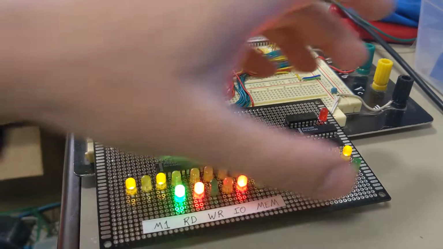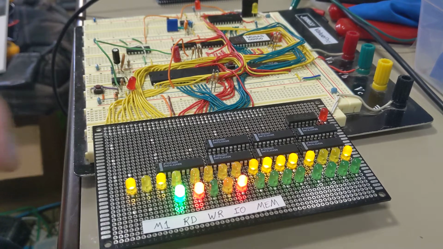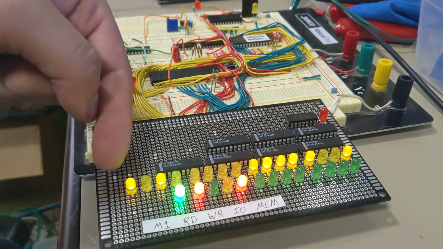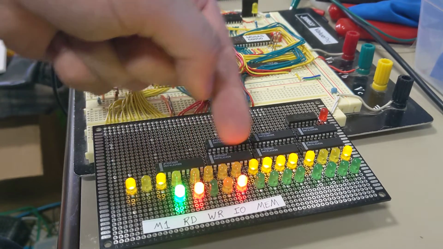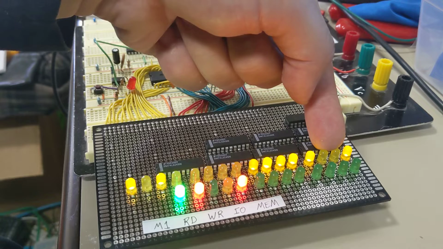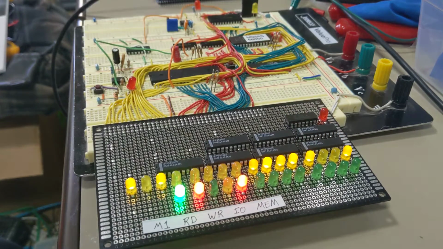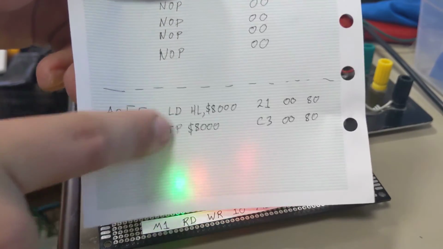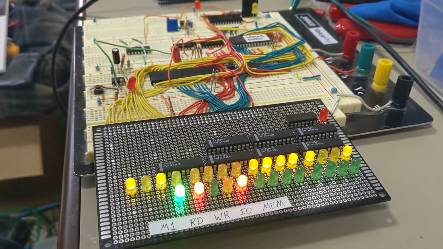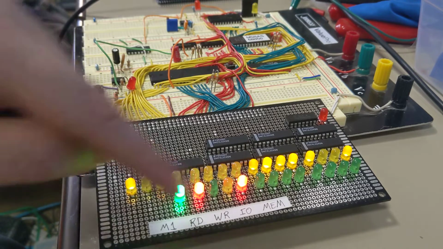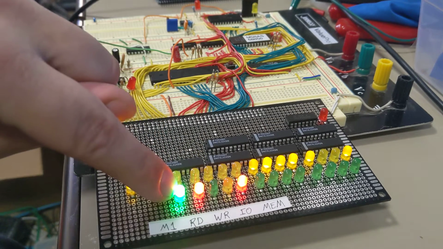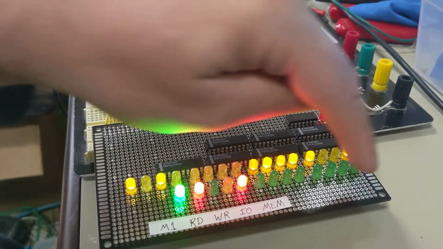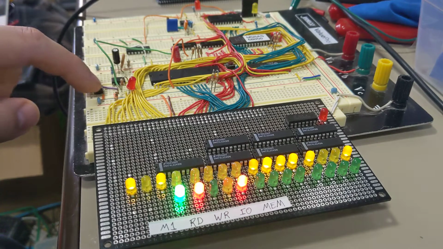Looking at this front panel display that I've built, the yellow lights are the address bus, and we're currently at A0F9, a few bytes before this little stub that sets up HL like we need it and then jumps into our program. We're at the beginning of a machine cycle, so our M1 light is lit, and we're reading from memory, fetching a no op. So there's a no op right before our program.